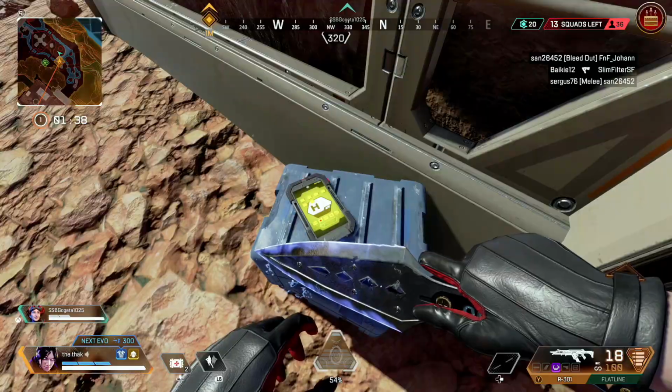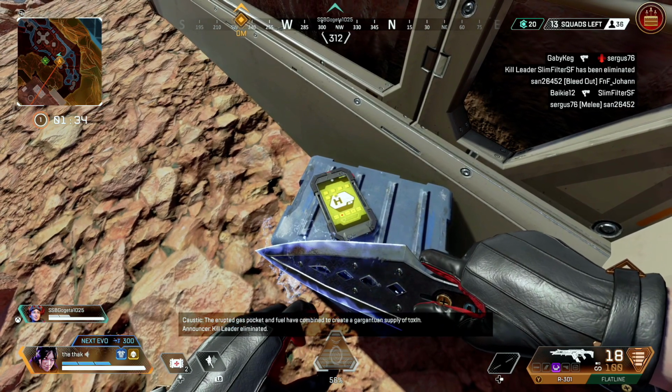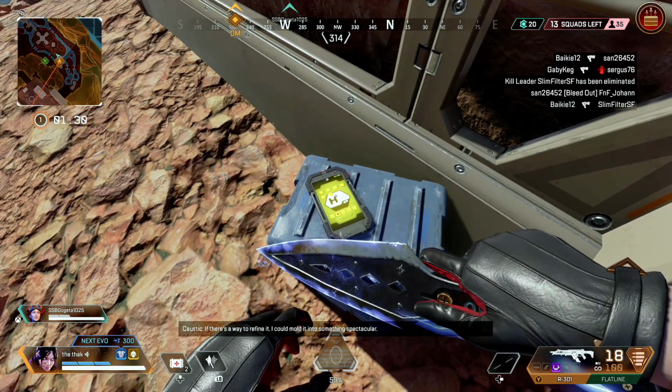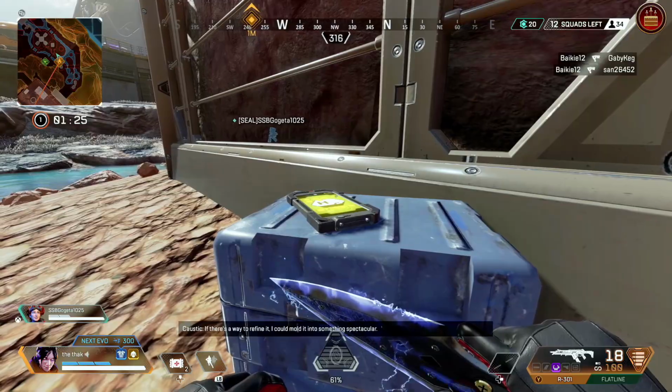The erupted gas pocket and fuel have combined to create a gargantuan supply of toxin. If there's a way to refine it, I could mold it into something spectacular.